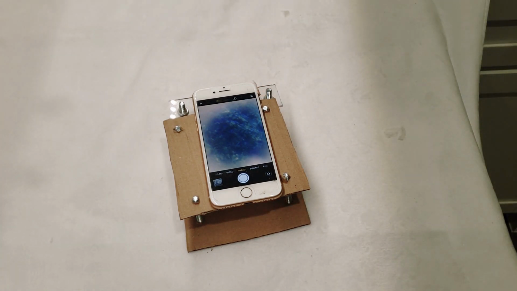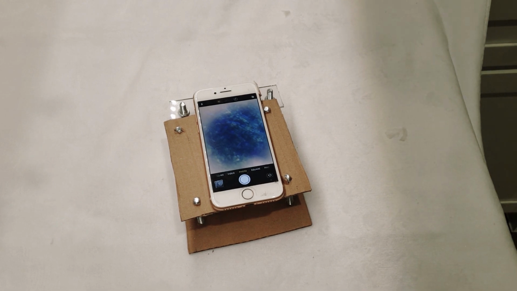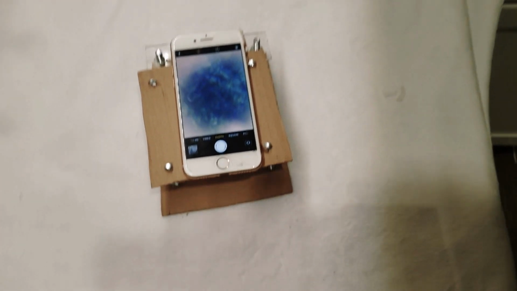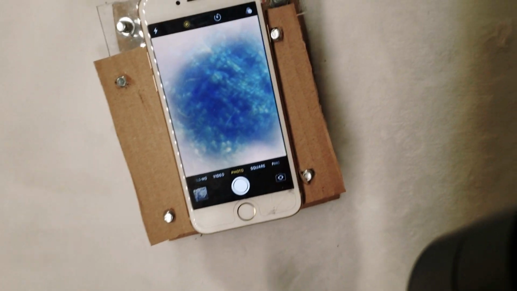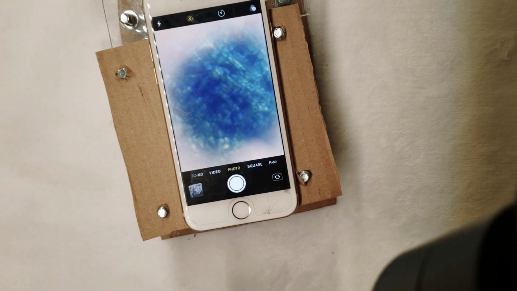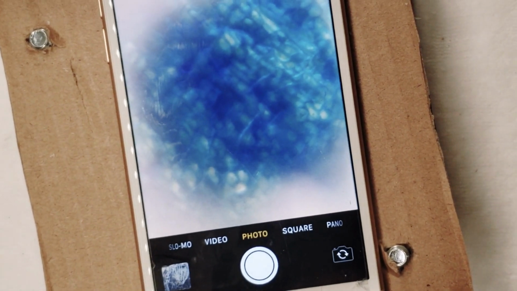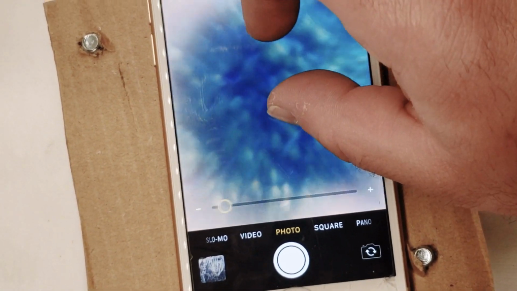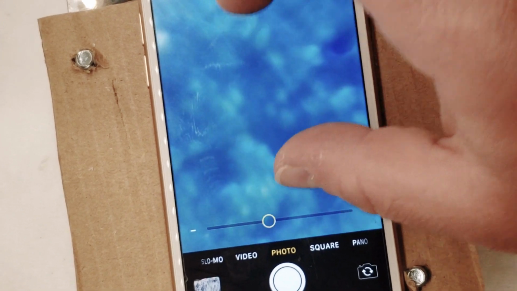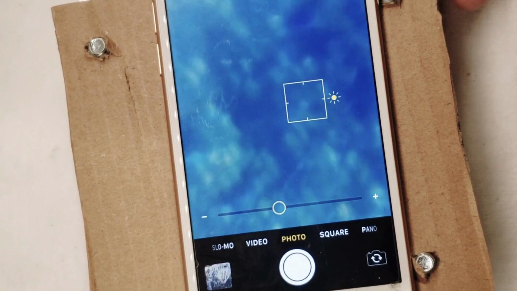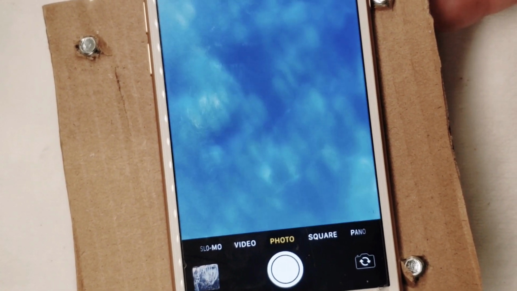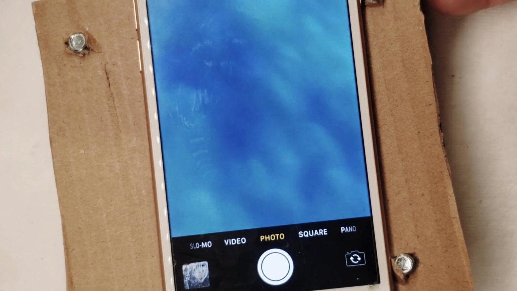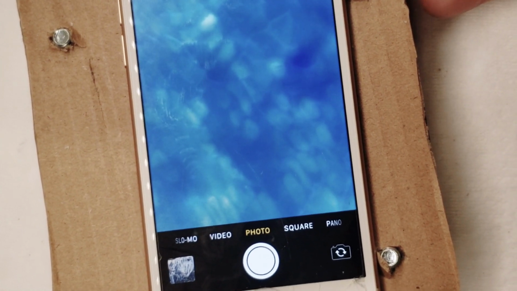There we go. We've got a decent focus. I'm going to bring it down closer. We've got a decent focus on the cell walls there. You can zoom in. And actually, let me see if I can zoom in on here as well. Whoops, I really adjusted that. I don't know if that's in focus anymore.